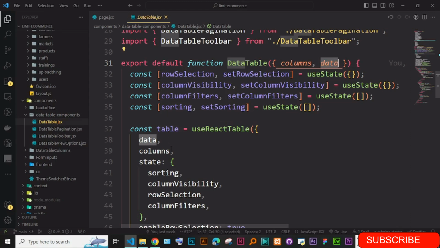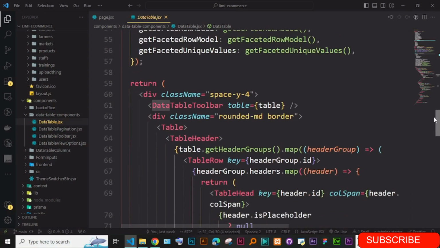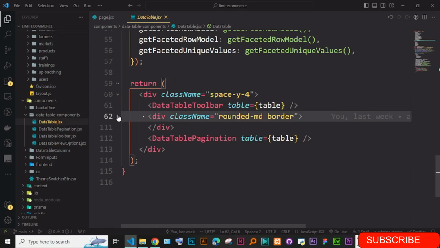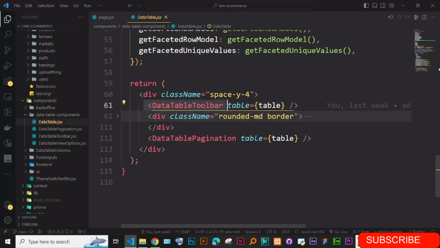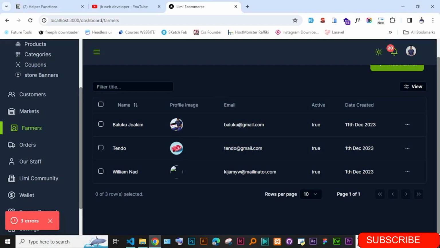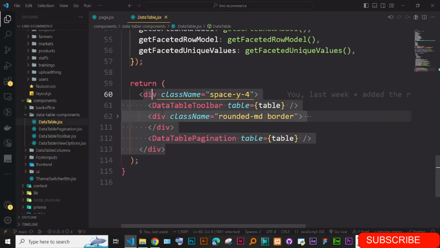If you scroll down, you will see the table is divided into three parts: the data table toolbar, the table itself, and the pagination. The toolbar has this view and this filter, then the table itself, and then down below we have the pagination.